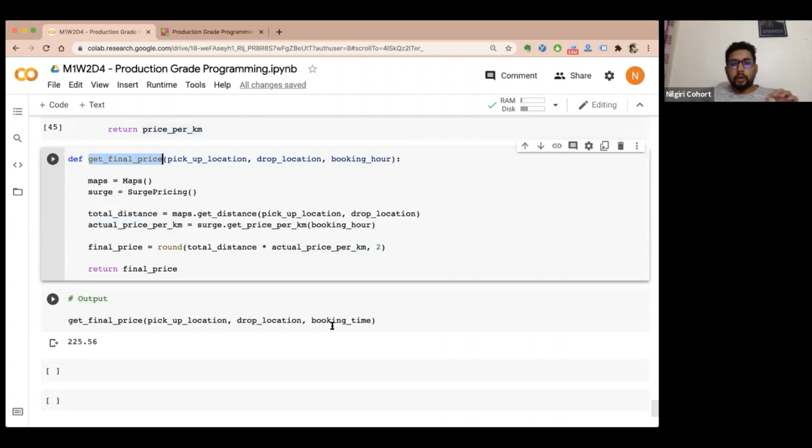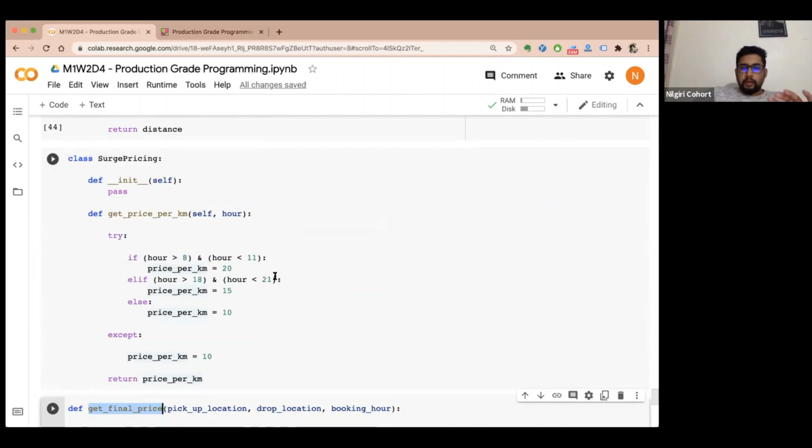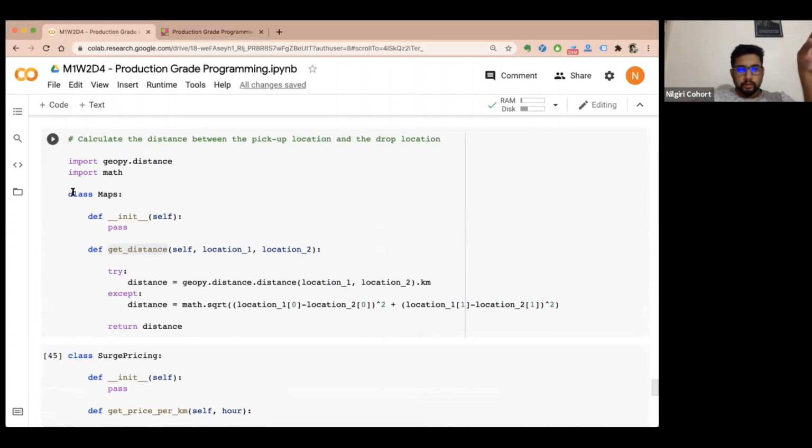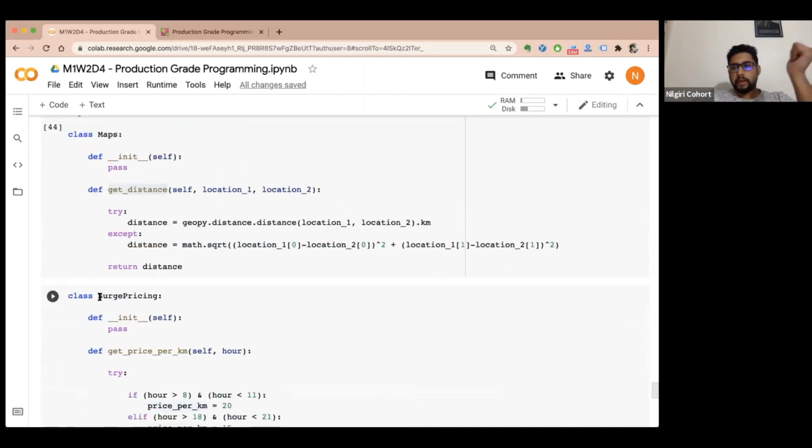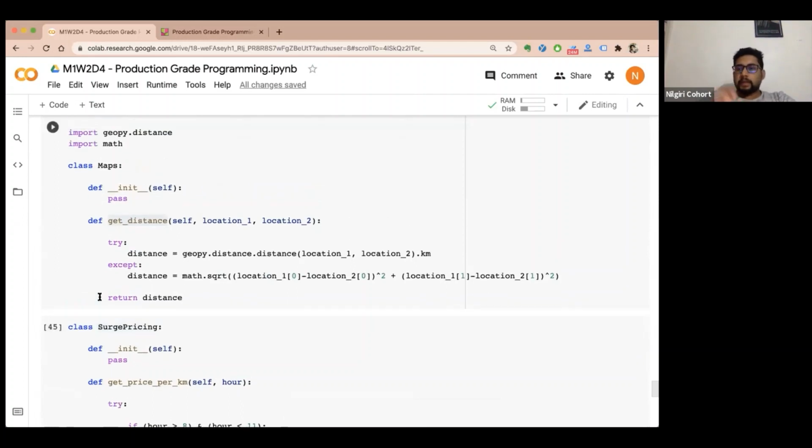Okay, so I understand that you have got the importance of try and except, but why do we have to write this structured thing, why do we have to write classes and all of that? There is another utility. It makes the code more structured. Probably this is not the best example to show this, but when you have 1000 lines of code, and you want everyone who is utilizing that code to understand it from the code itself, then you need to organize things a bit.